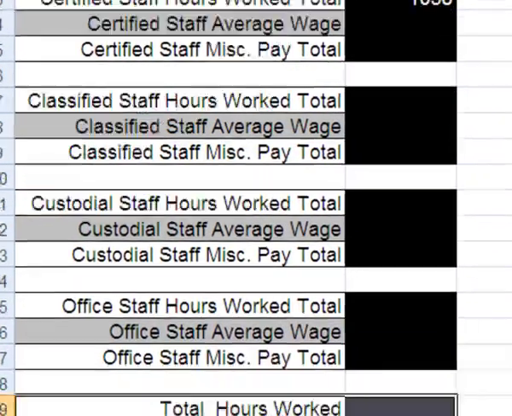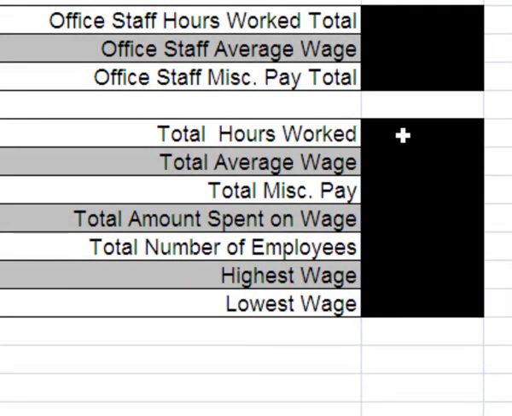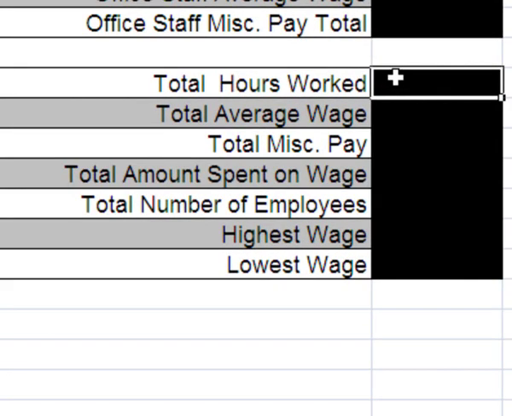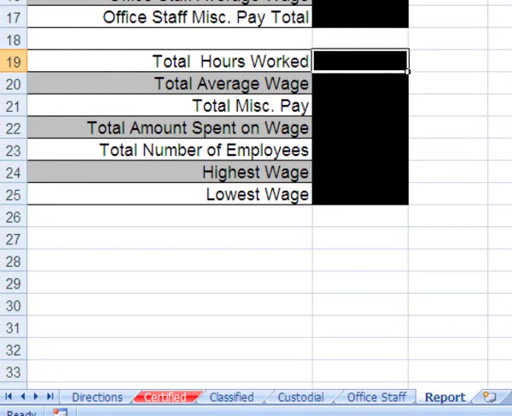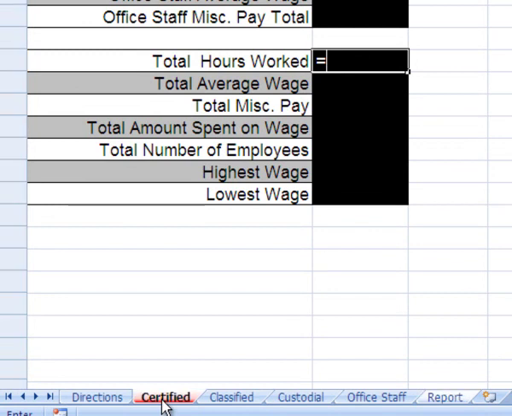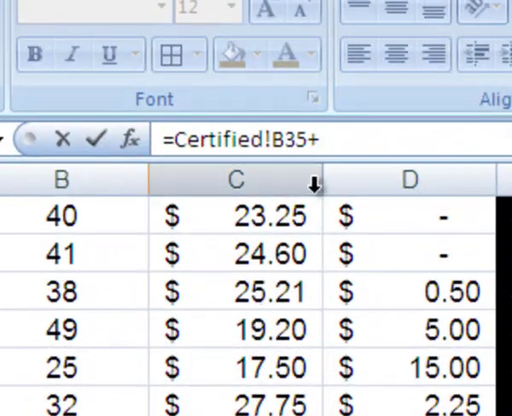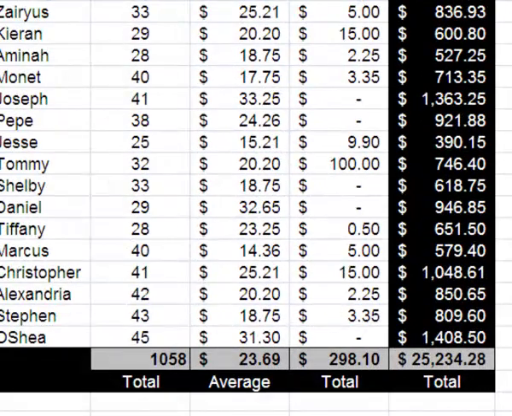It's where you get down here to these bottom ones where it's a little bit harder. For example, if you go to total hours worked, there are lots of ways to do this. You can either do a regular formula or you can do a function. So if I'm going to do total hours worked, I'm just going to do a regular formula for this right now. I click on the first one, I go to the total hours worked here, and then I would add it. And I'd hit the addition sign up here, and I would go through each one and do the same thing and add it up.